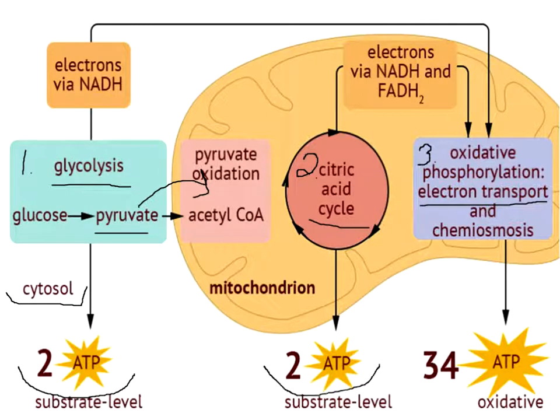The Krebs cycle also produces 2 ATP. But the electron transport chain produces 34 ATP. So let's all do the math. For every cycle of cellular respiration, total cycle, how many ATP do you get? So the question again was, for every full cycle of cellular respiration, how much ATP units total do you get?